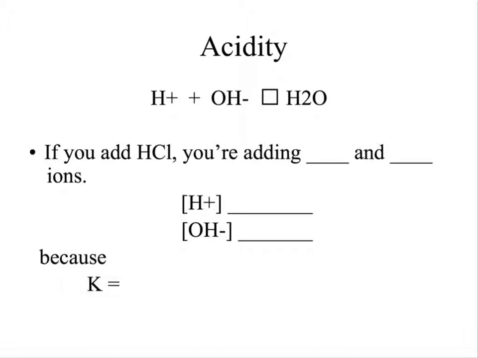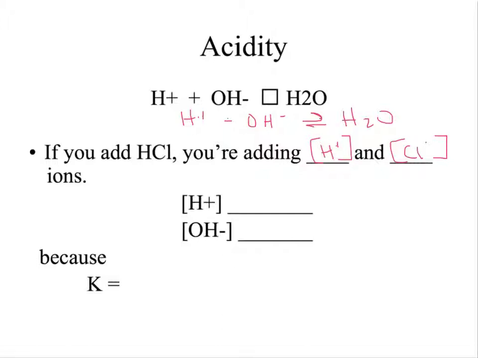Unfortunately, with Explain Everything, when I pull your PowerPoint slides in, it doesn't bring over my subscripts and superscripts. So understand that this reaction that you see here is H plus and hydroxide making H2O. So if you add to this system, which is just water, if you add HCl, you're adding more of the H plus concentration, and you're also adding chloride. Now chloride's not going to have any effect on the acidity or basicity of this solution.